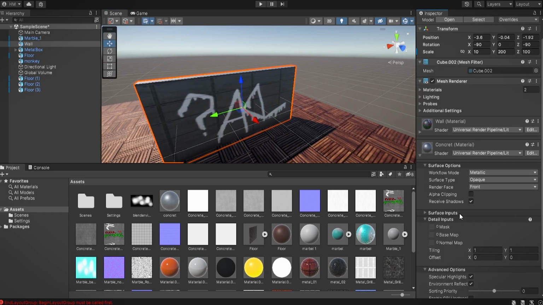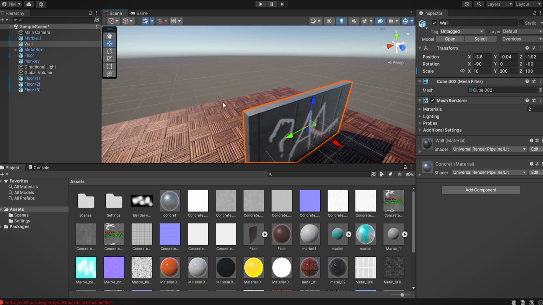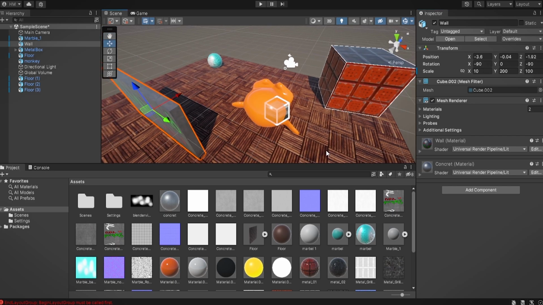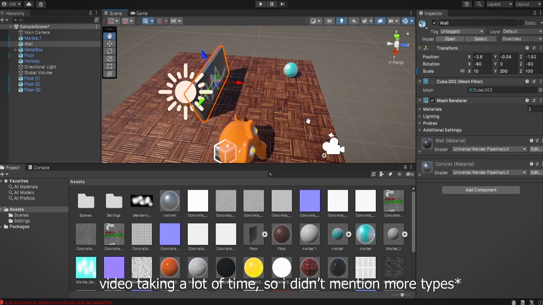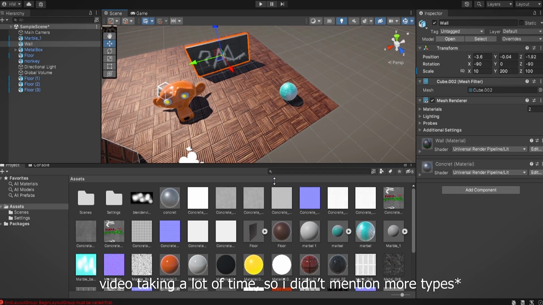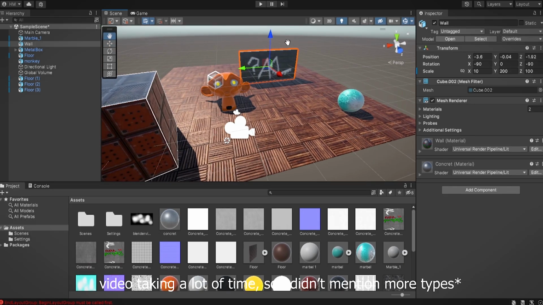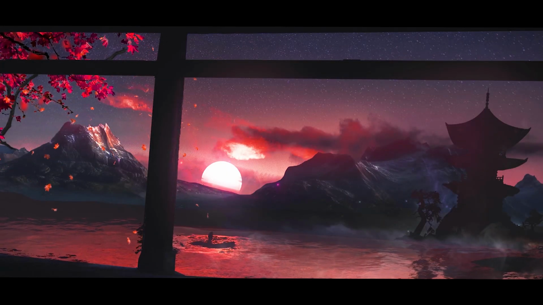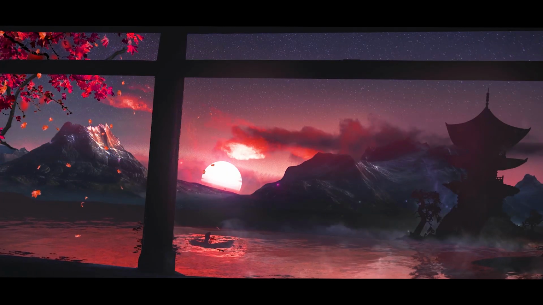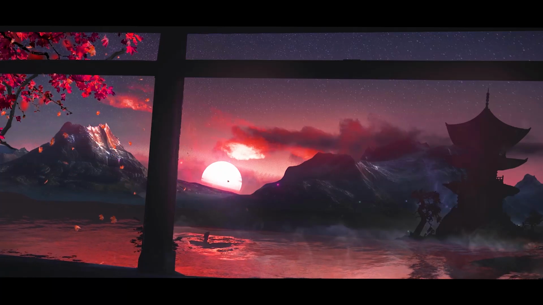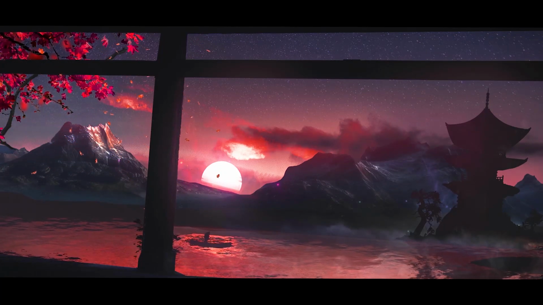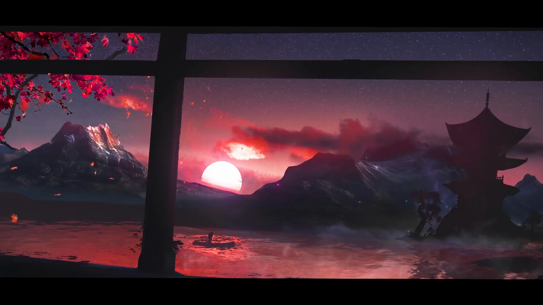And I know there are many types of textures which I can't mention in this video, and you can let me know in the comments which part I forgot, and I'll make sure to make a video on that later. Now the important part of the video has ended, and the rest of the video will be a time lapse of the project I worked on before making this video, and exporting it to Unity as well.